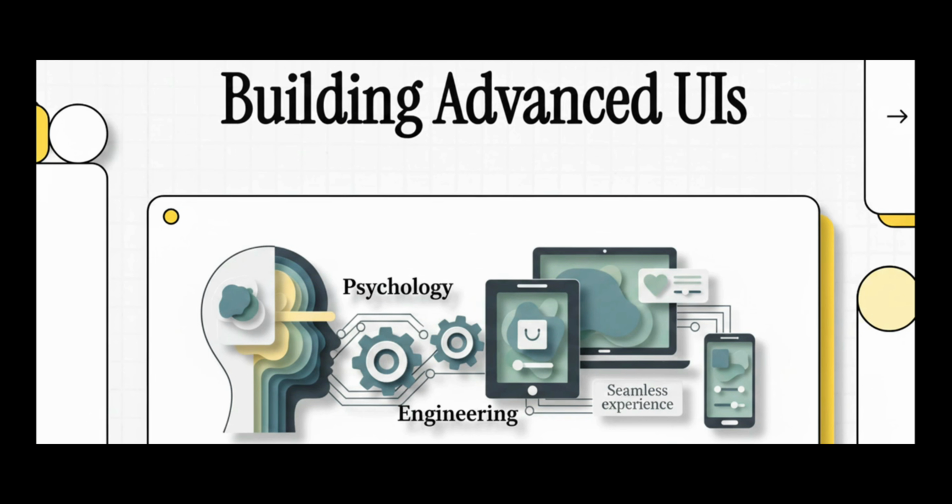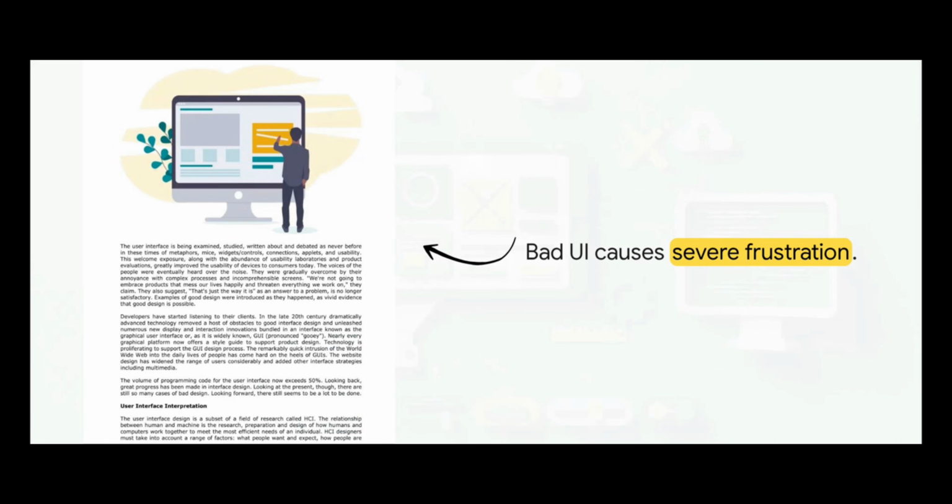Today, we're unpacking the ICT PRG 535 Learner Guide on building advanced user interfaces, and we're going to explore exactly what it takes to create an experience that feels completely seamless. Because let's be honest, when the human-screen relationship goes wrong, things can get pretty intense. The source material points out a case where a user dropped his PC from an upper floor window in pure exasperation, or another who literally relieved his annoyance by shooting his computer with a gun. No joke. When interfaces are complicated or unreliable, they don't just slow us down, right? They generate real, visceral anger.